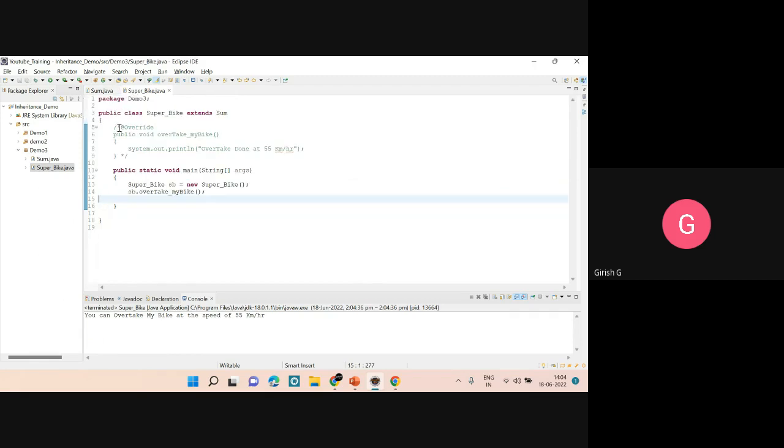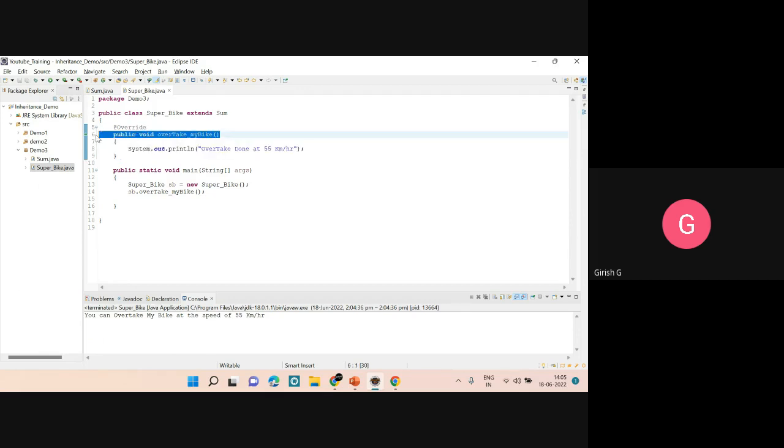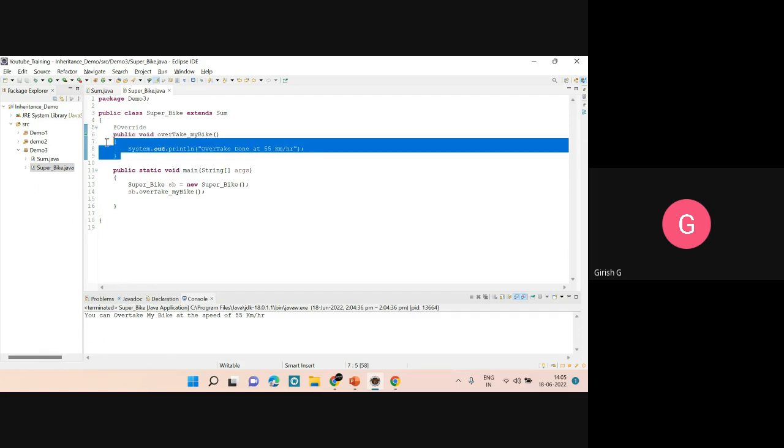But if you use this method here, what happened? Again, same method with the same signature. Everything should be the same, but the implementation inside can be different here. Method overriding is nothing but the signature is the same, but the implementation inside the method is different.